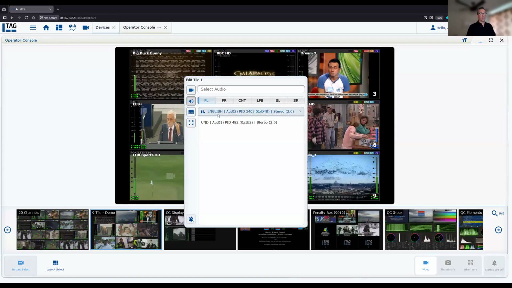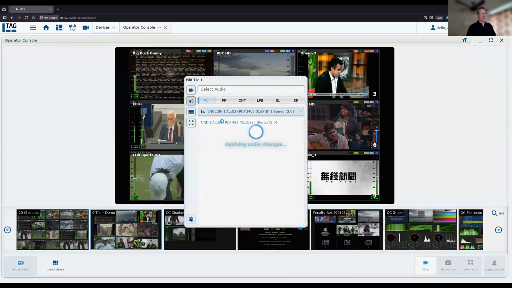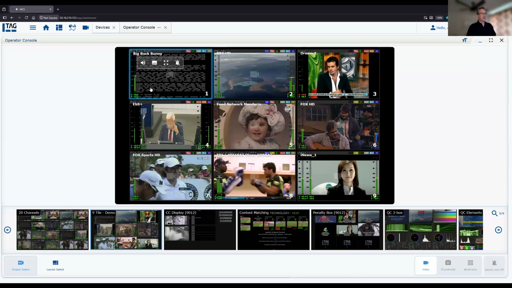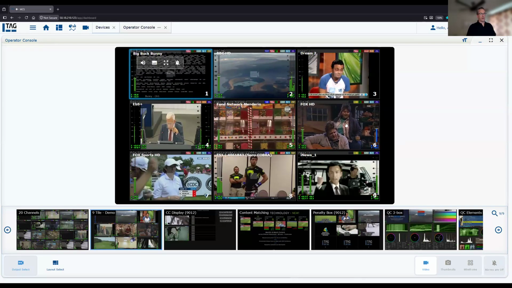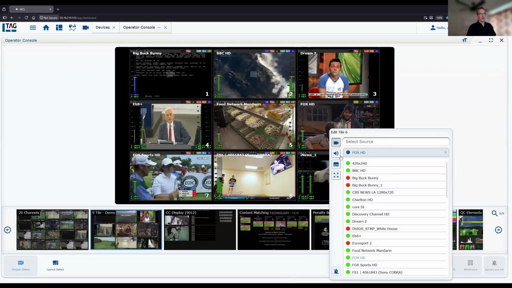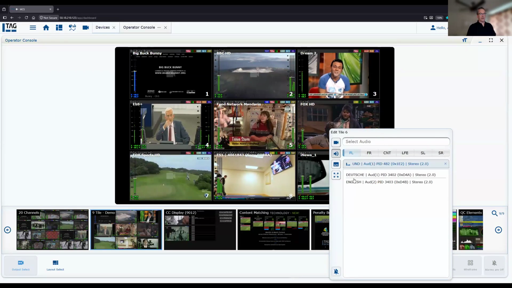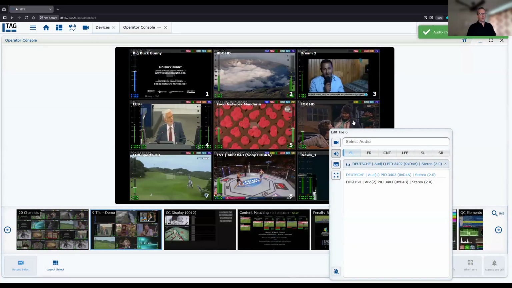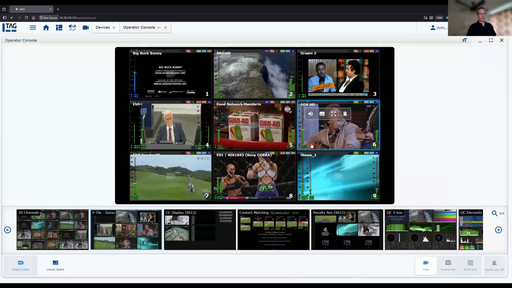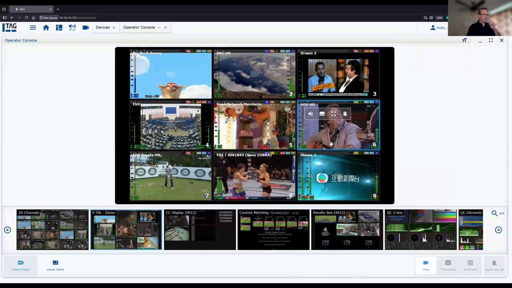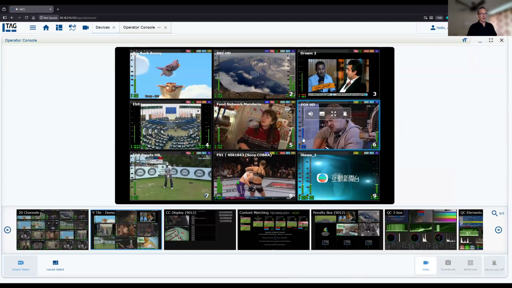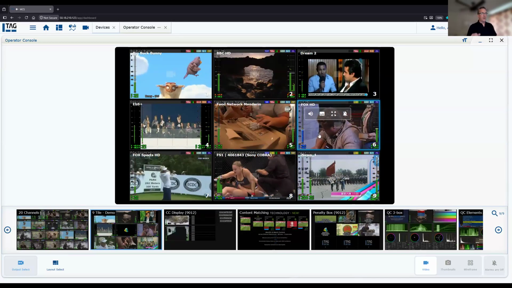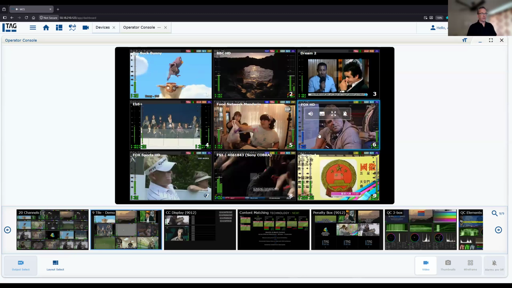Right now we're listening to the English channel. If I switch to this, you'll notice that it swaps, and now we're going to be listening to the other audio program. Same holds true for here. Right now, I've got the German audio running, and you'll notice in a second the meters will update, and you will see one turn blue. That indicates the current audio channel that you're monitoring is the blue audio channel. This is traditionally something we've had in there for a little while now, but just want to go over some of the other pieces here.